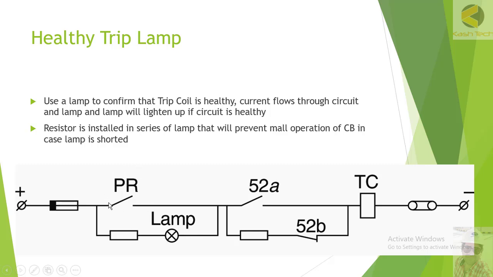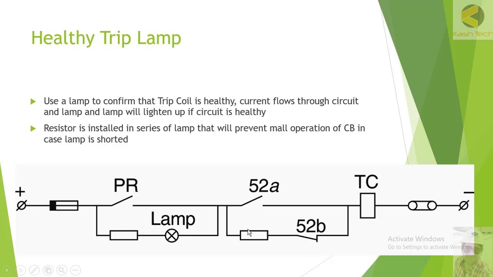So here you can see this is the protection relay, and this is the solid positive supply, and it is now fed to the protection relay. When the relay operates, and these are the two contacts, 52A and 52B. 52A follows the breaker. It means if the breaker is closed, this contact is closed, and if the breaker is open, this contact is open. Whereas 52B is opposite of the circuit breaker status. It means if the circuit breaker is open, this contact is closed, and if the circuit breaker is closed, this contact is open.